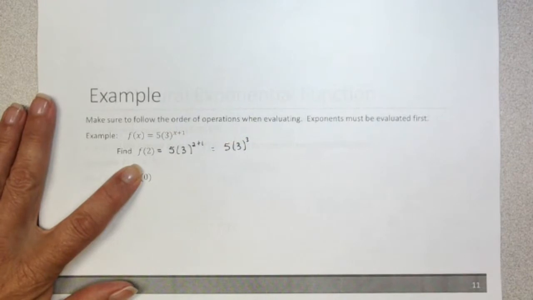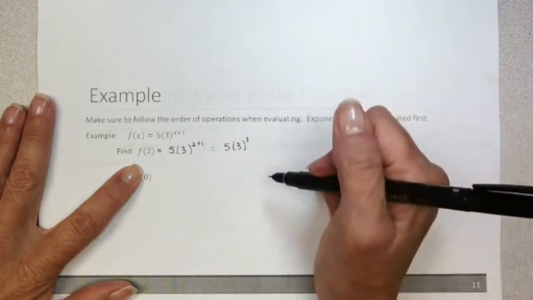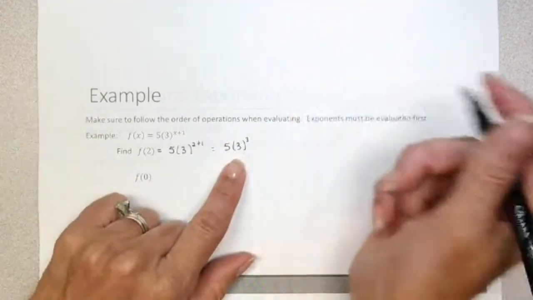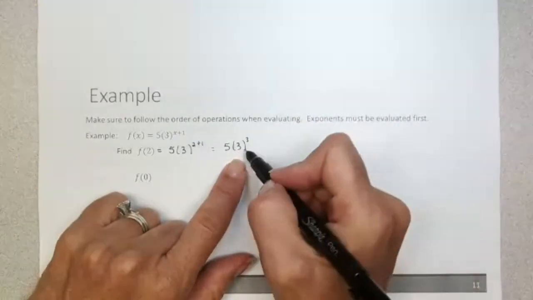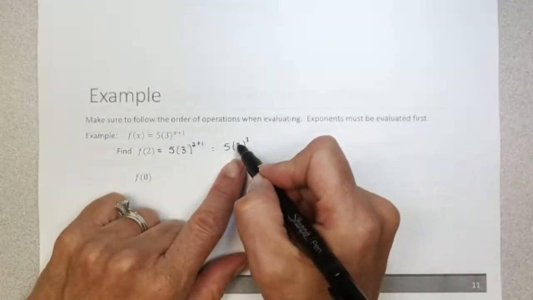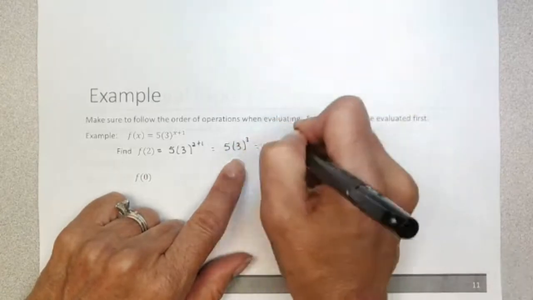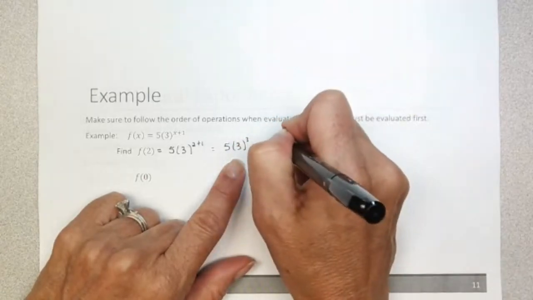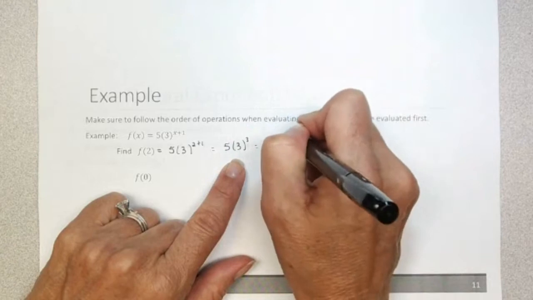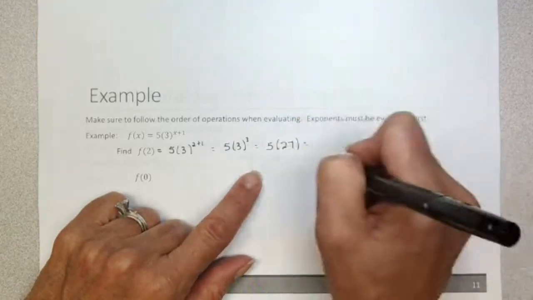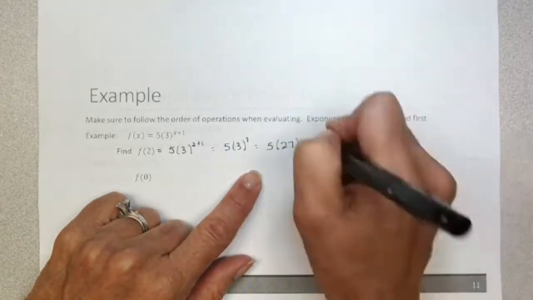And then order of operations, PEMDAS, remember PEMDAS, or that acronym to help remember order of operations, it tells us that the next thing we need to evaluate here is the exponent, right? So this then would become 5 times 3 cubed, or 5 times 27. 3 cubed is 27. And of course, 5 times 27 is, what is that, 135.